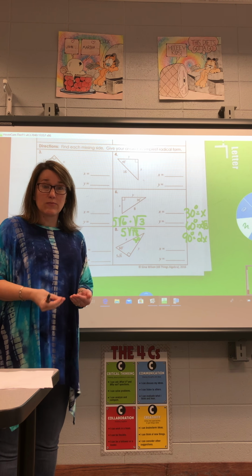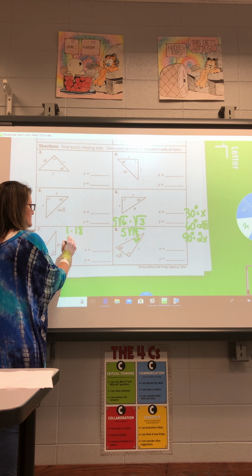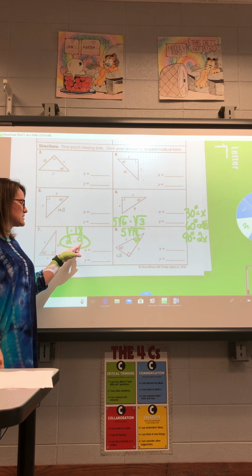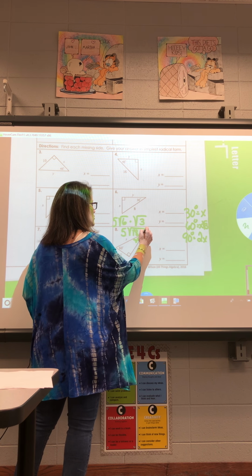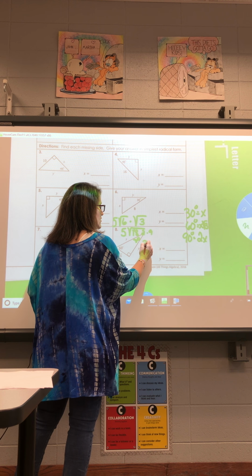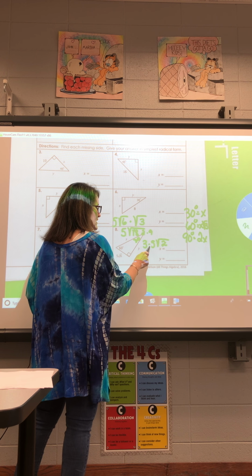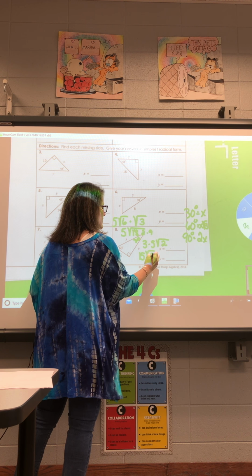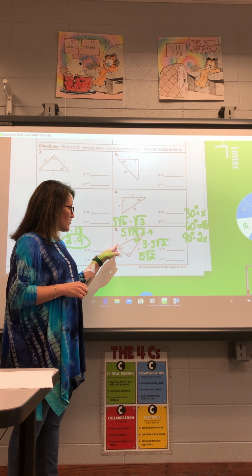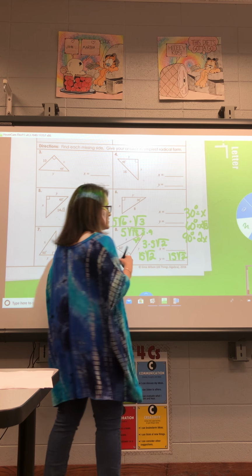Make sure it's in its simplest form, which we know it's not, because you have 1 times 18 is 18, and 2 times 9 is 18. 9 is a perfect square, so I'm going to be able to simplify that. So if I put 2 times 9 under my radical, the square root of 9 is 3. So that 3 is going to come outside with the 5 that's already there. 3 times 5 is 15, giving me 15 square roots of 2. Now this is going to be across from my 60-degree angle, which they have labeled as y. So 15 square roots of 2.